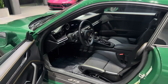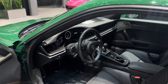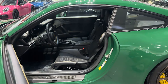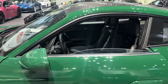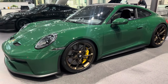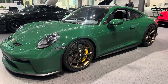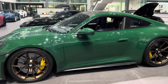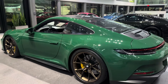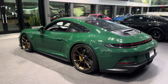The entire vehicle is covered in PPF paint protection film to protect the beautiful Iris Green. As standard from the factory, it also has a rear axle steering system, and of course incredible sound from the high-revving flat-six — a four-liter displacement with just over 500 horsepower. Offered as certified pre-owned, this vehicle is still covered under the new car warranty, which is four years or 50,000 miles for US-spec Porsche 911s. When that expires, a two-year certified pre-owned warranty comes into play, good at any Porsche dealership in the US with zero dollar deductible.